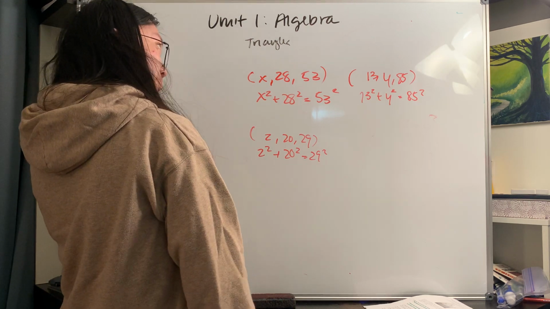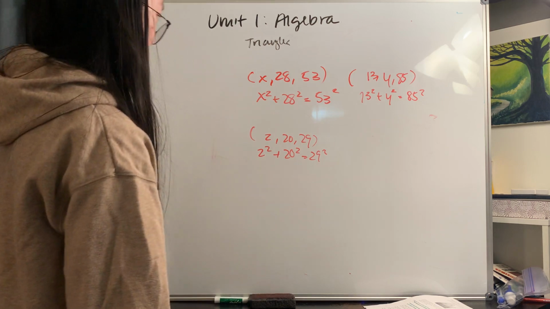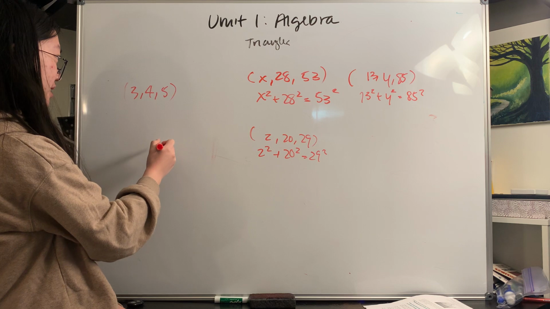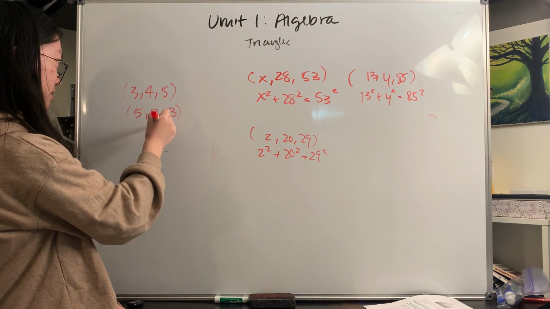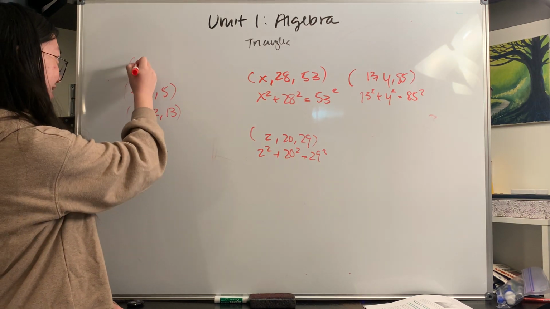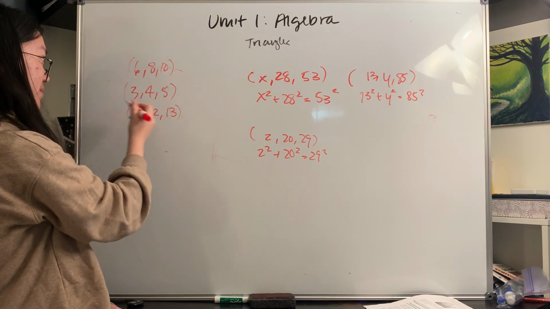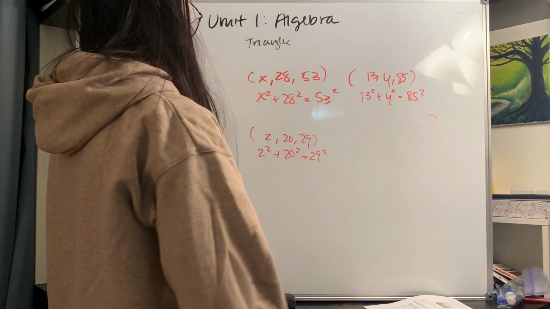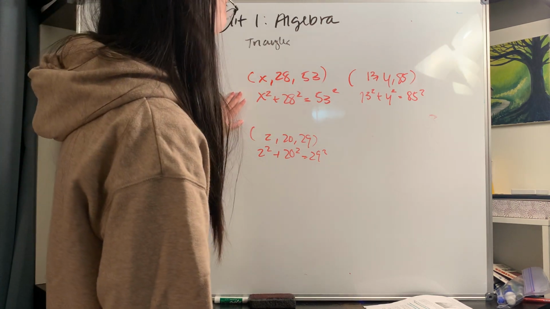I wouldn't say that you should memorize Pythagorean triples, although you should memorize the most basic ones, mainly 3, 4, 5, and 5, 12, 13. And you can also multiply them by 2 to get 6, 8, and 10. But you don't actually need to memorize this. These two, I would say, might be the most important ones. But generally, you could also just use the Pythagorean theorem. This kind of saves you time. Actually, moving on to these equations, sorry.